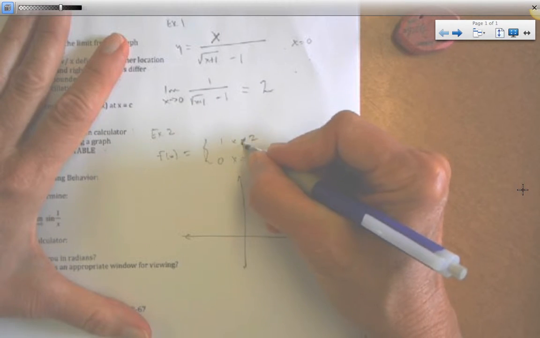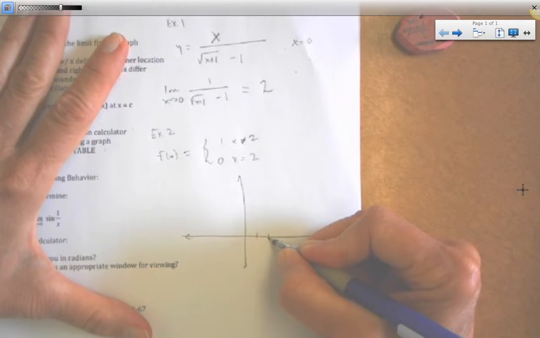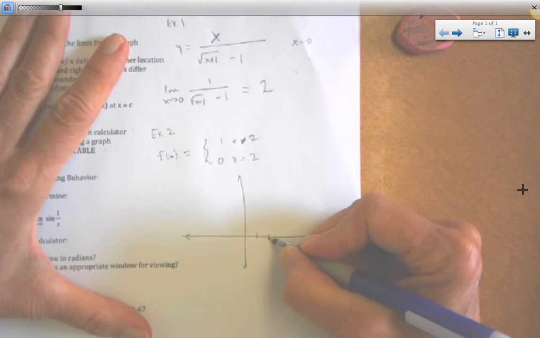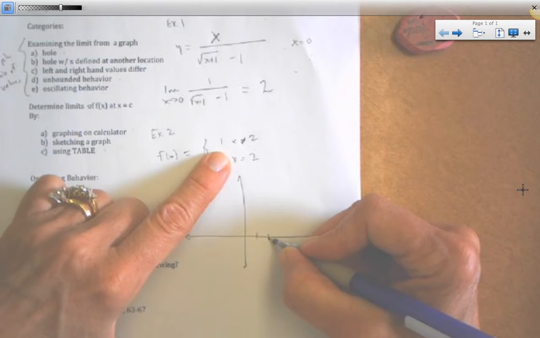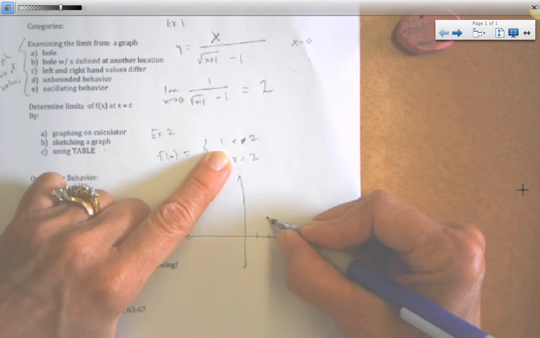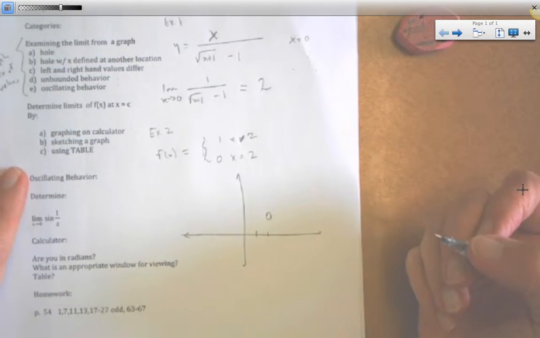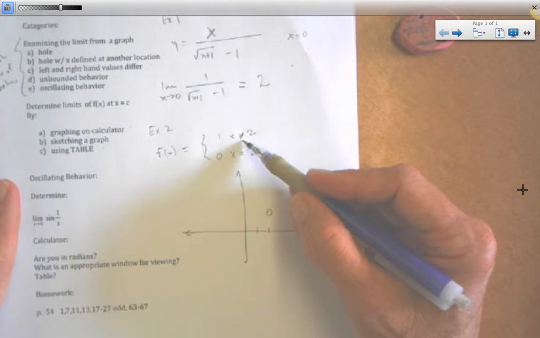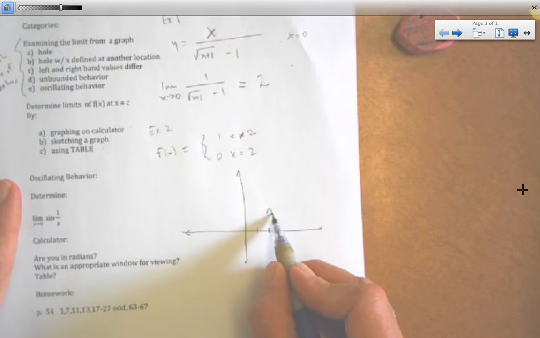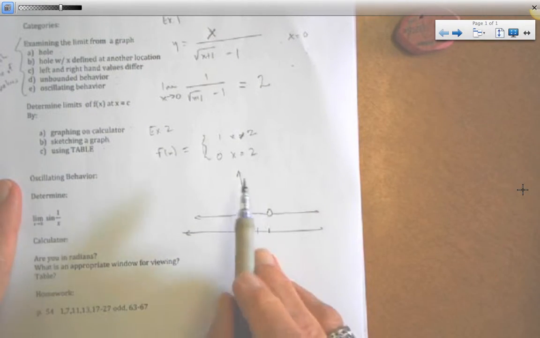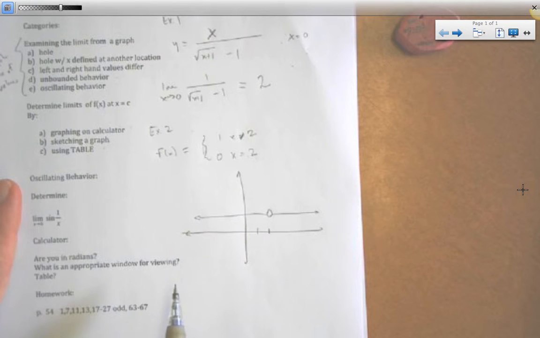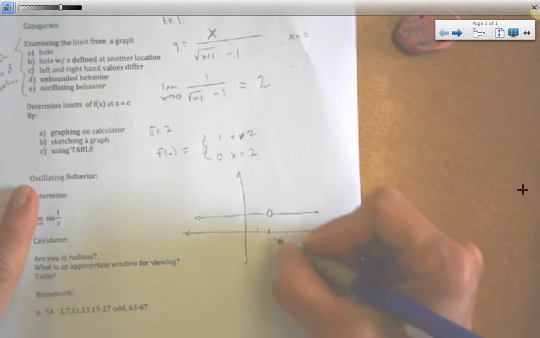So when x is not equal to 2, so something happens specifically at 2, and when x is not equal to 2, then the function is equal to 1. So at 2, 1, I'm going to put a hole because it can't equal 1 at that point. So on either side of the function, I'm going to put a horizontal graph. But if x is equal to 2, then its y value is going to be specifically 0.